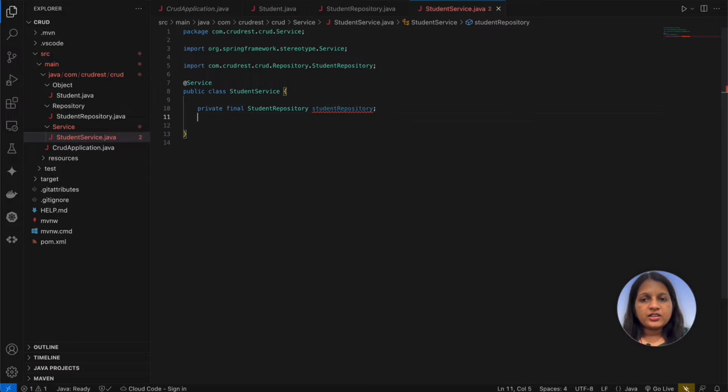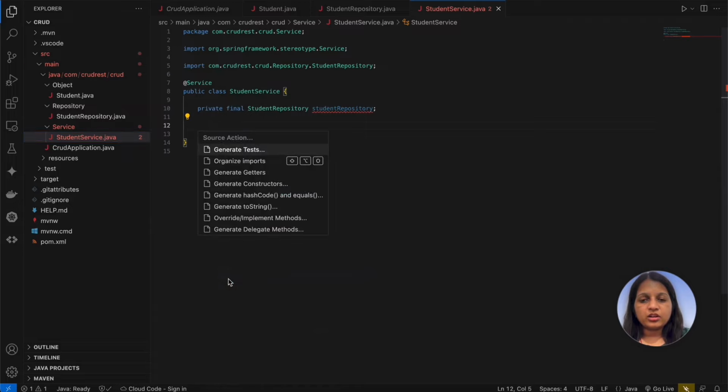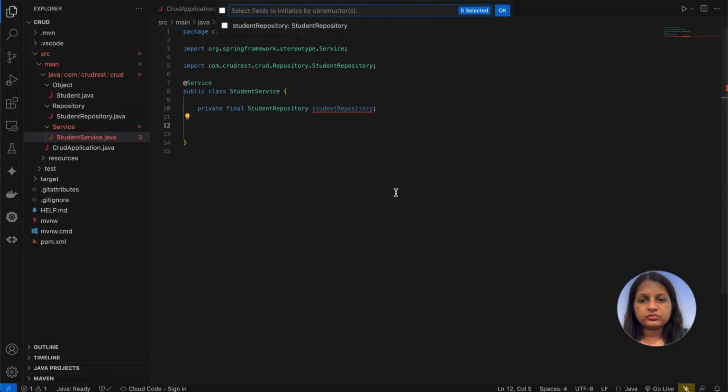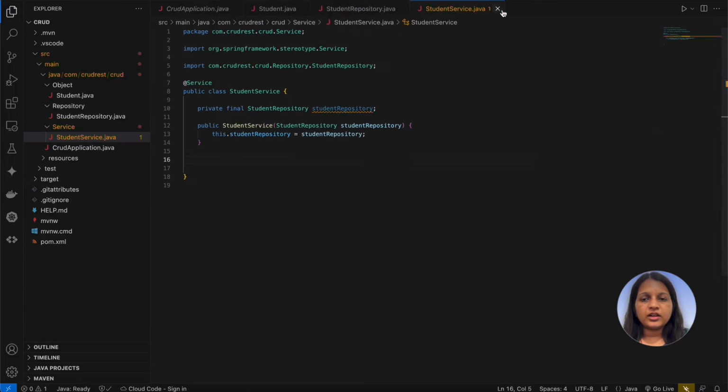Okay, next we will be creating a constructor, so select the fields and create the constructor. Next, now we will be creating a few methods.